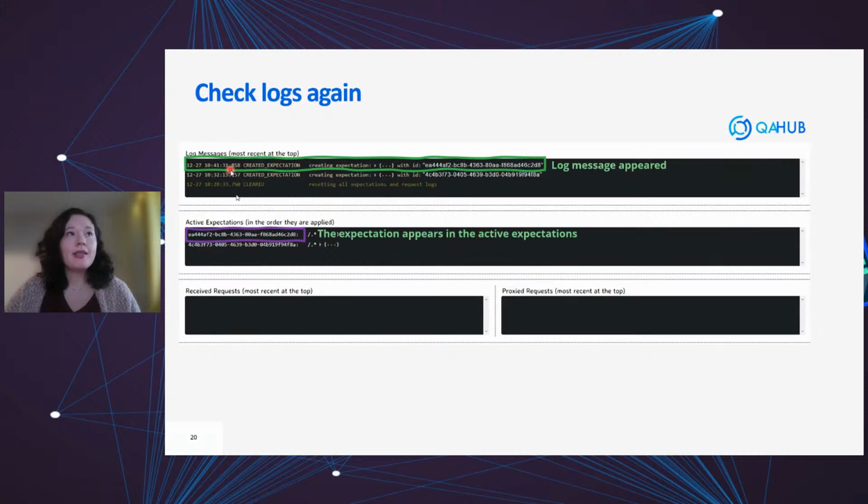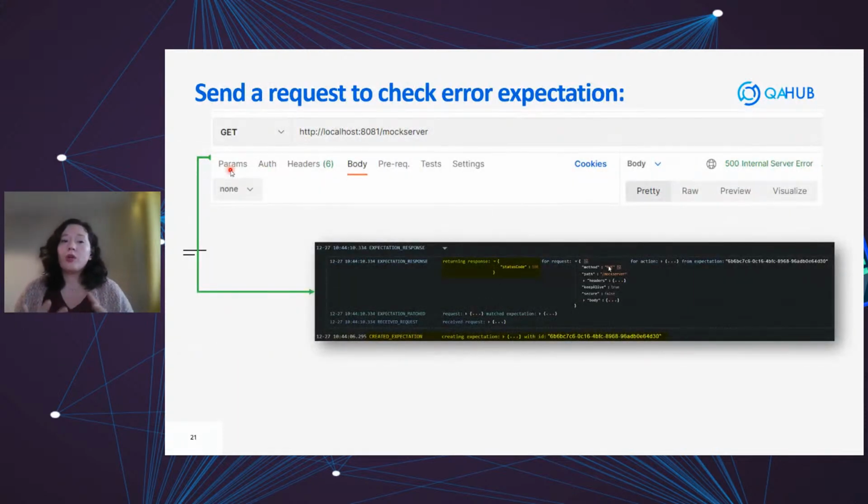In the next step, this is the moment where we actually want to test how mock server works. Because I cannot show you the real application or send any of the real requests, to show you how it works, I will send a simple get request to the mock server, and we get a 500 error. This is what we want. This is just to give you the idea of how it works.